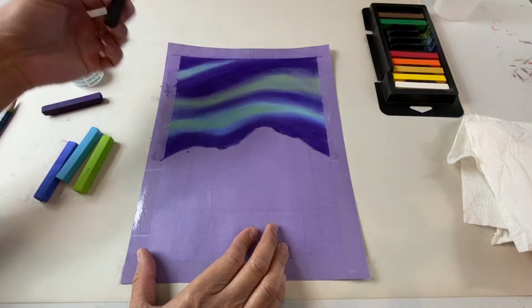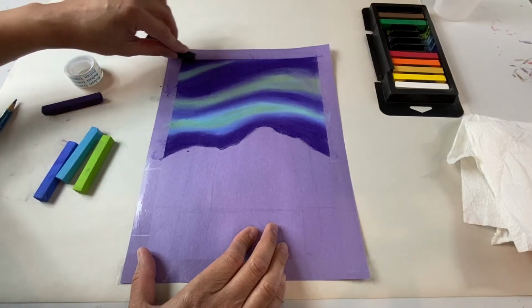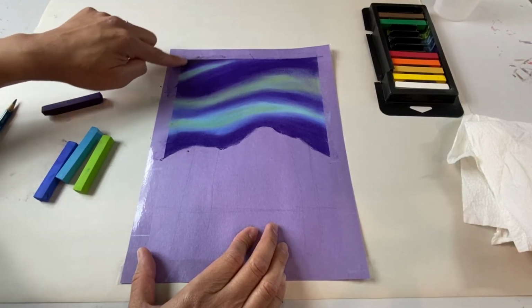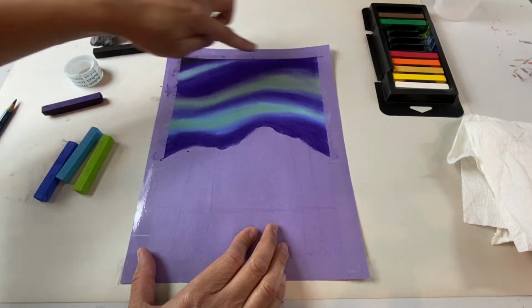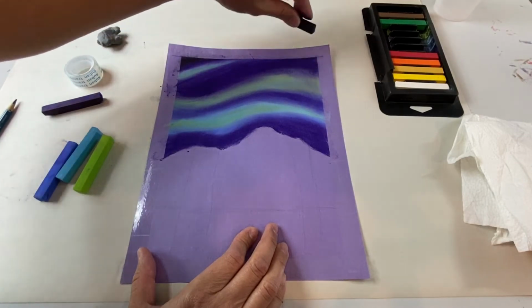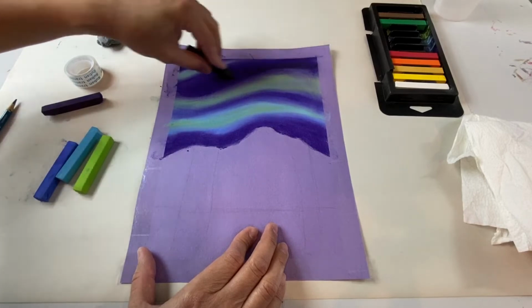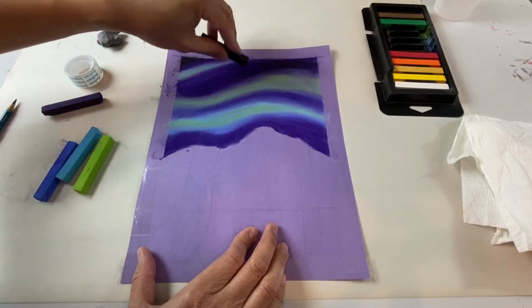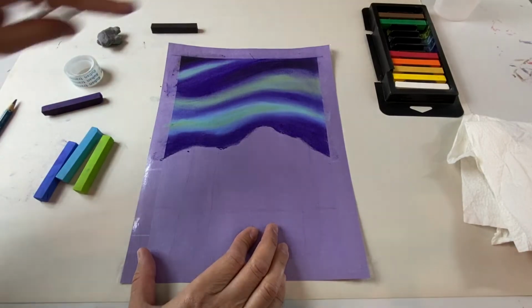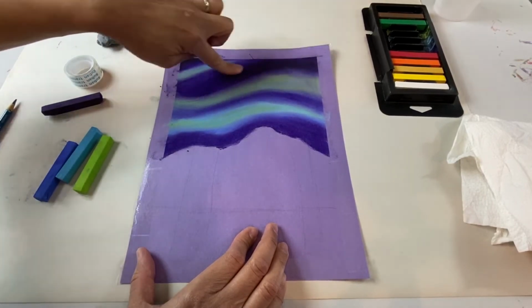Going to add a little bit of black pastel on the top, just to make the purple a little darker. Yeah, it's up to you if you want to add a darker shade, go ahead, but just make sure that you're not overdoing it. You see that? So I'm adding a little bit of dark there, black.